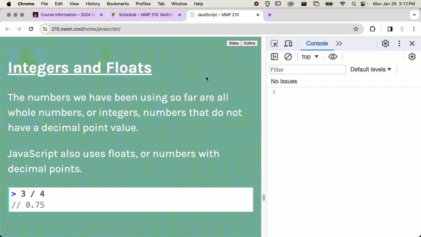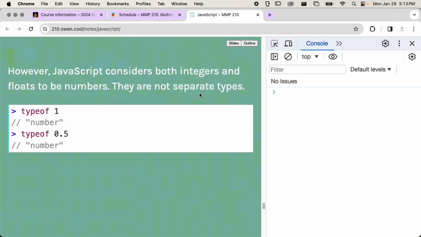But we're going to be using a lot of numbers today, so it's important to know that we have two different types of numbers. We have an integer, which is a whole number. That's a number with no decimal point or fraction. So 1 is a number, 2 is a number. We also have a thing called a float. A float has a decimal point, so 0.5 is a float. JavaScript can do both pretty well. It's actually not as good at floats as some other languages, but that's okay because we trade performance for simplicity.